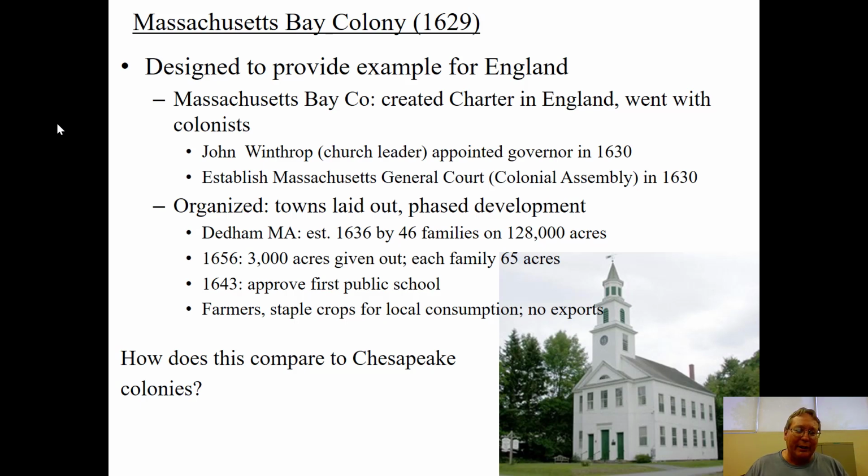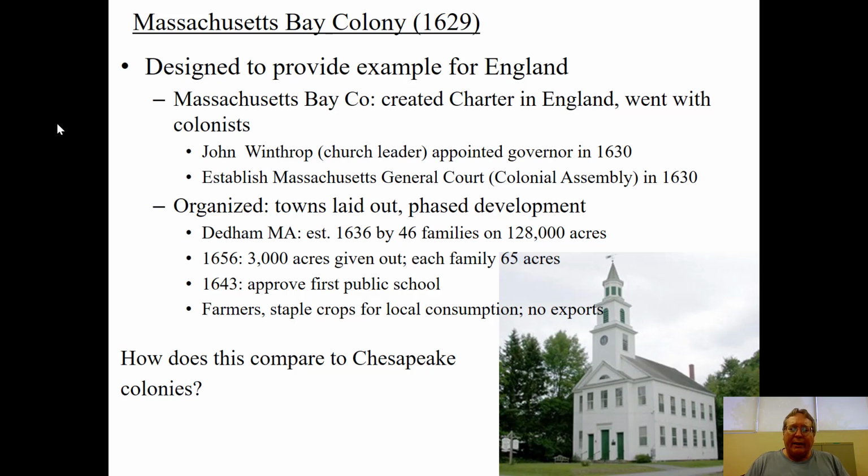That's why he's a church leader. Why shouldn't we put him in charge of our government as well? Why shouldn't our church leaders also be the people in our colonial assembly writing our laws? If they're good enough moral people to run our religious assemblies, they should be able to run our secular assembly, right? And that's kind of how they've done it. They've kind of fused these things together.